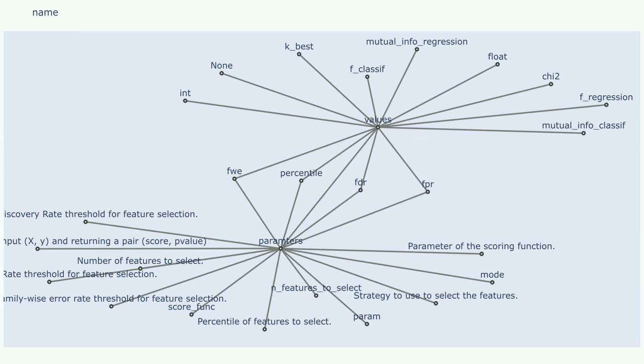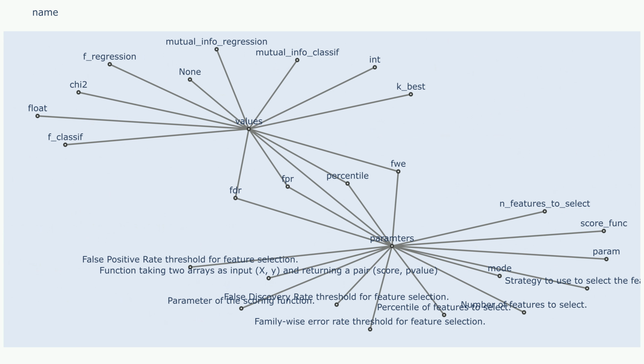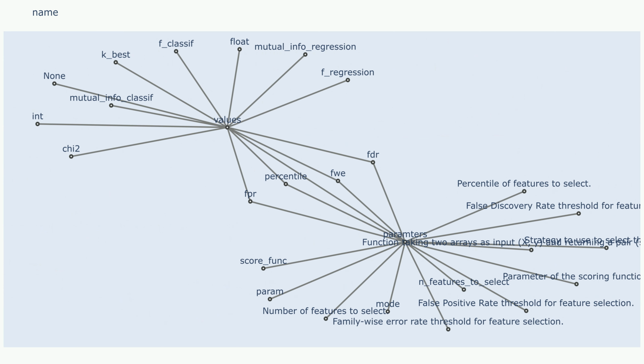3. Selection strategies. Once the statistical test is selected, generic univariate select offers different strategies for choosing the features to keep. Percentile: select a fixed percentage of features with the highest scores. K-best: select the top K features with the highest scores. Threshold: select features with scores above a specified threshold. 4. Flexibility and customization.